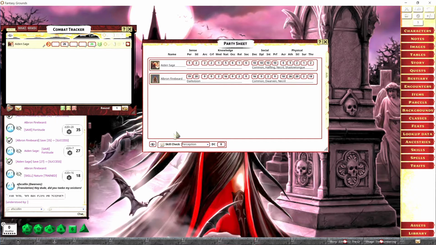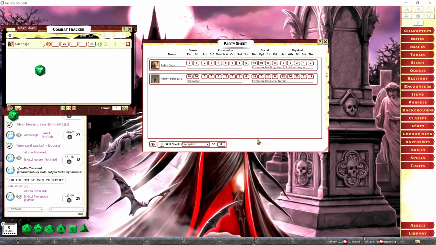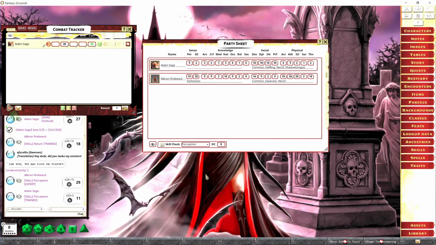So pretty cool stuff. Again, once we go back up here to the party sheet, we're in the skills. You can even do a full group skill. So if I want everyone to take a perception, but I don't want them to really know that they're taking a perception, a lot of times I tell my group to do something to kind of keep the excitement up. Plus, one of my philosophies is that the players should be rolling more dice than the dungeon master, or rolling as much as the dungeon master, engaging, if you will.